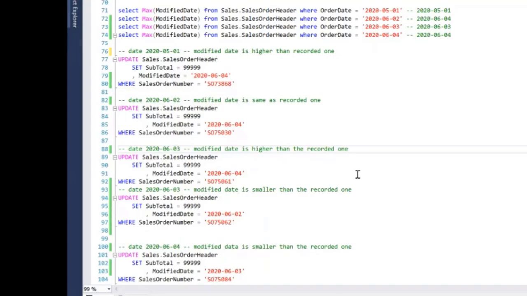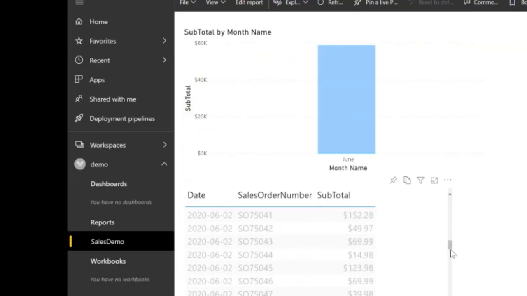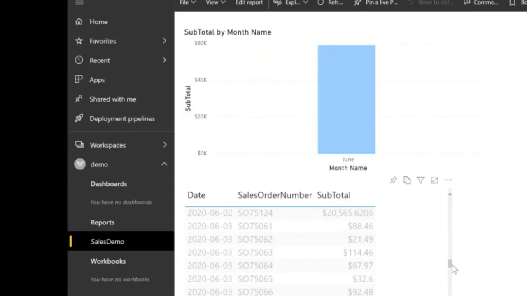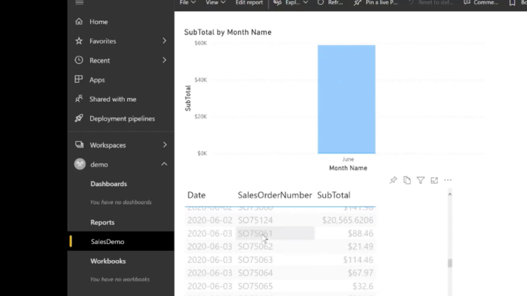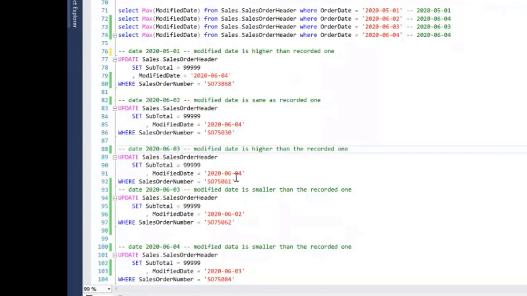See this one, 3rd of June. Let me scroll down. Okay, 3rd of June, 065. I'm changing the value and modified date. The highest modified date for 3rd of June is 3rd of June, but I'm setting this as 4th of June. So modified date is higher than the recorded one.